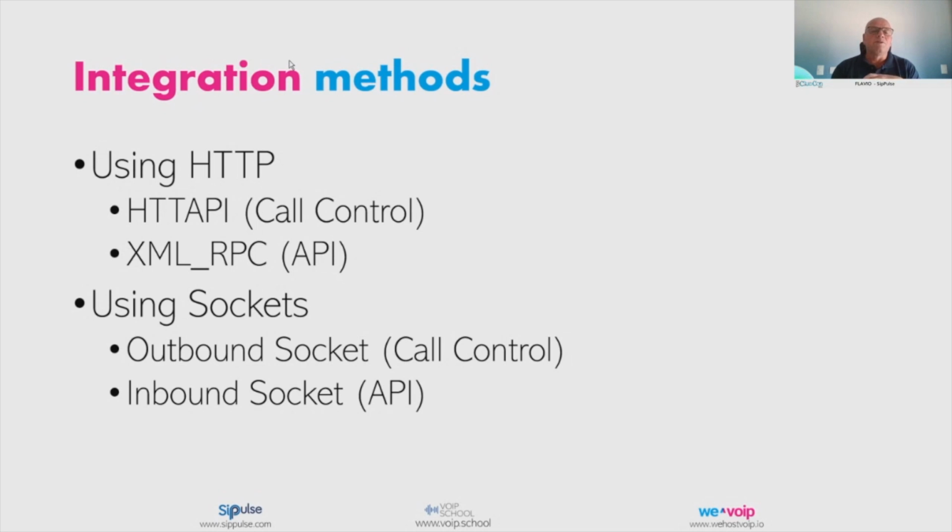If you want to send commands to FreeSwitch, if you want to start a call, if you want to send an SMS, it works quite well. It integrates very well with NodeRed. So these are the methods. I'm going to show you the ones based on HTTP. I have the other ones, the ones based on sockets.